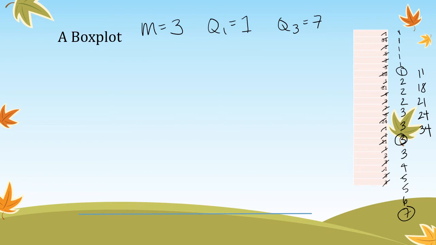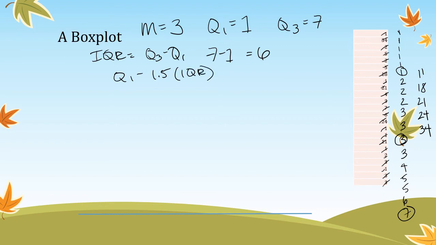So again, to calculate my IQR, I'm going to say it's quartile 3 minus quartile 1. So that's 7 minus 1, which is 6. So to get my low outliers, quartile 1 minus 1.5 times my IQR. So in this case, that is 1 minus 1.5.